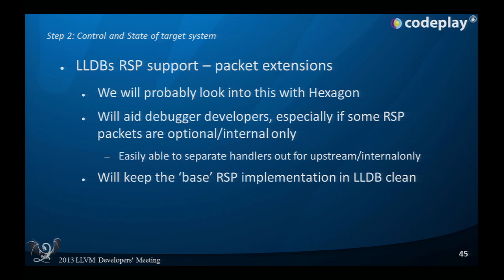And it's something that we'll actually be looking at for Hexagon, because we don't really want to mess up the base RSP implementation that's in LLDB. We don't want to dirty it with target-specific things. We want to keep that nice and clean, and then if we had a plugin system that we could put all the target-specific stuff into, that would be really good.